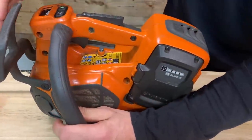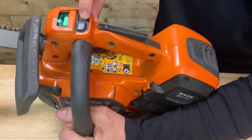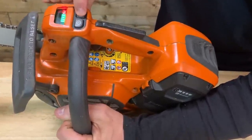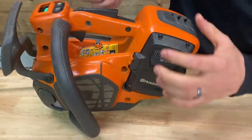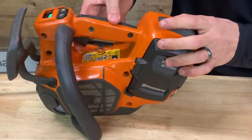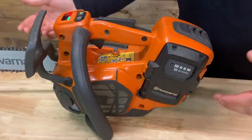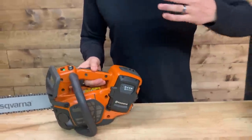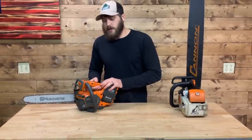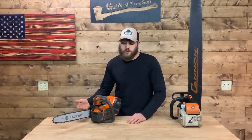To start it, all you do is, chain brake on, you push this button. It has this eco mode if you wanna save battery or something. We don't need that. So you just push that, take the chain brake off. This kind of goes down and forward. And look at that. It's really easy to use. That's a pretty nice feature. The thing that's nice about this saw is, say you don't run chainsaws that often. It might be nice to have this at your house because then you don't have to worry about the mix, the fuel in the carburetor, stuff like that.